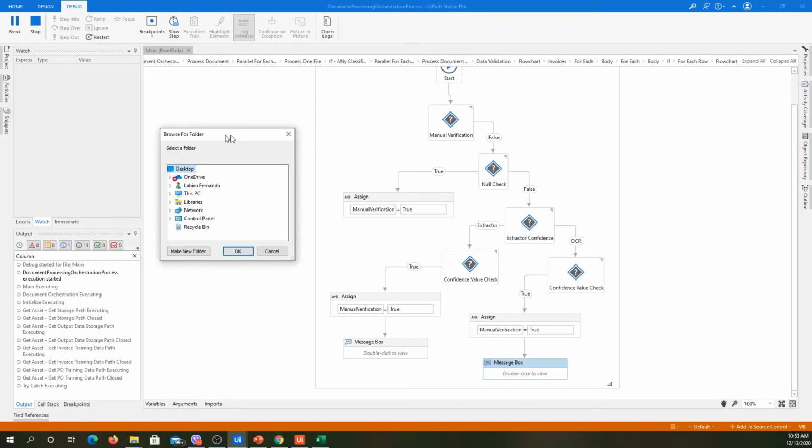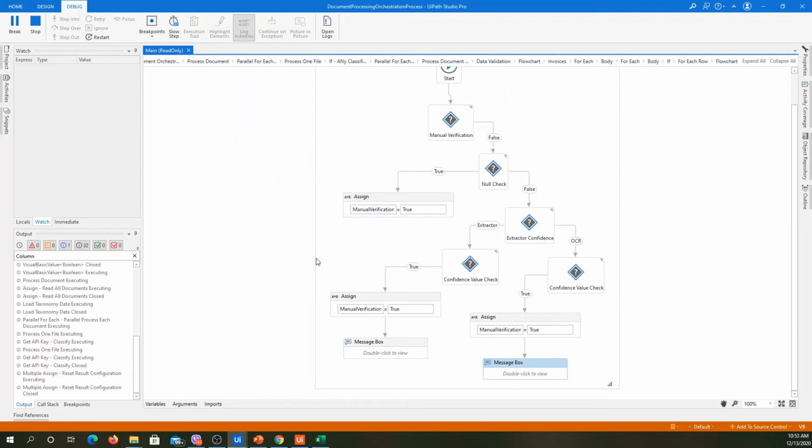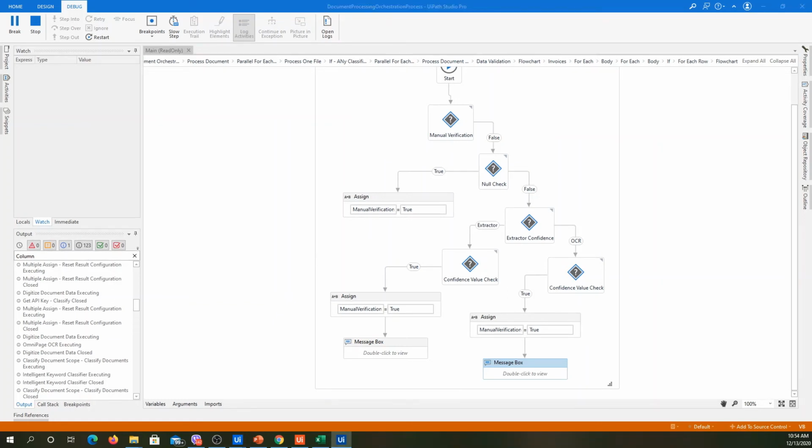So I have the folder path, examples. Okay, so for the first document, here it says the extractor and the invoice has gone into 0.